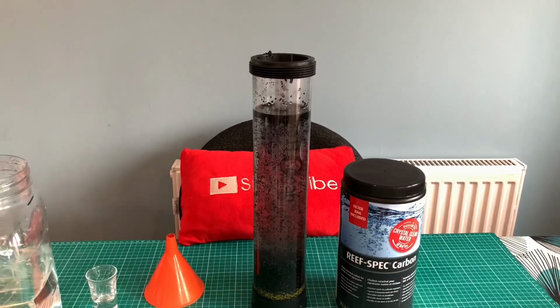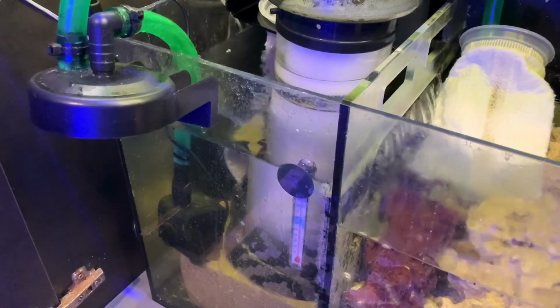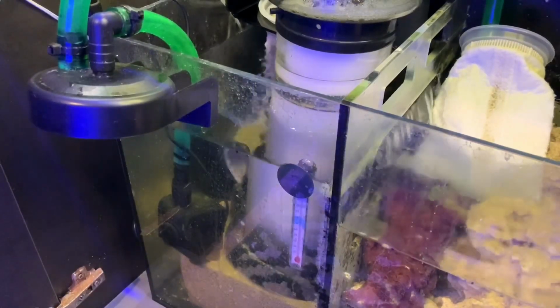So just giving a wee shake, trying to get all the bigger bits to sink back down, and all the really dusty fine stuff tends to just stay on the surface, and that's what I just pour down the sink before I stick it back onto the display. Okay, so just going to stick it back on.